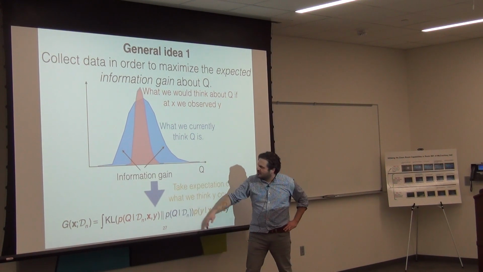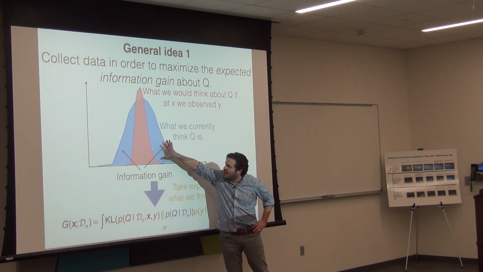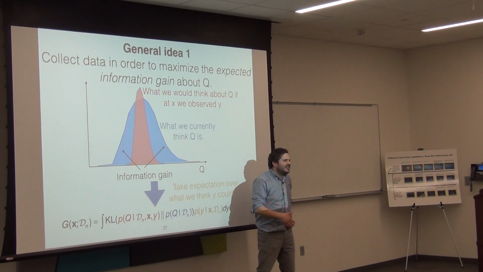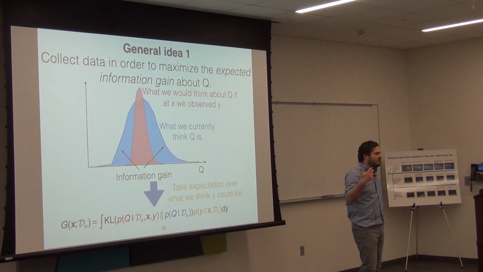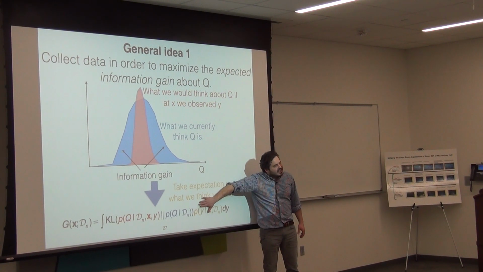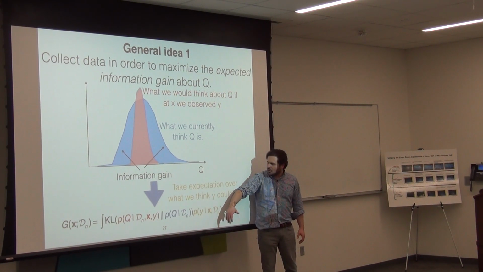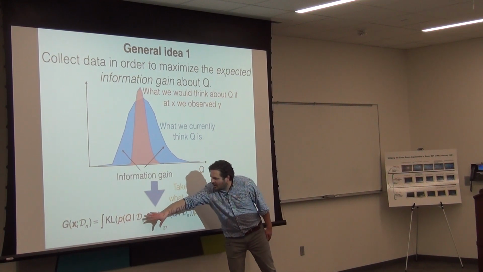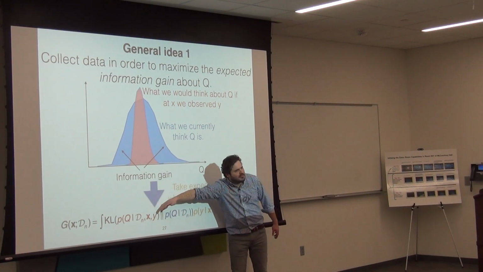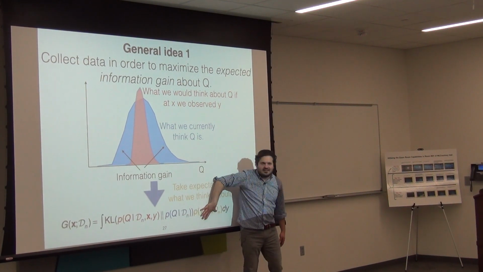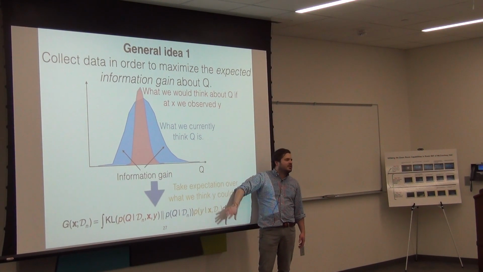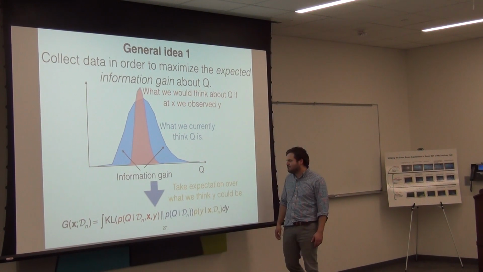And here's the catch now. You have the Kullback-Leibler divergence, which is the information gain as you go from the blue to the red, but the result of your hypothetical experiment, you don't know what it's going to be, so you need to integrate it out. So you use your current state of knowledge, your predicted distribution, to take out this Y. Okay, so you integrate out over what this Y can be. So you have here the information gain of a hypothetical experiment, and you're taking the expectation over what the result of that hypothetical experiment can be. So this is called the expected information gain.